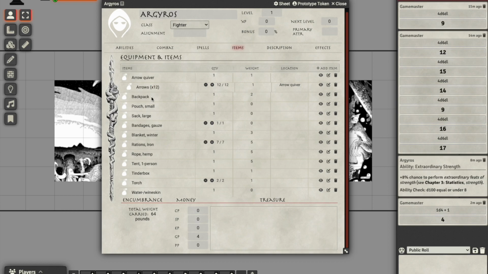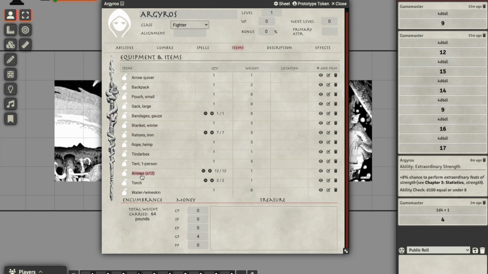Now to drag an item out of its container, you just drag it down somewhere over another non-container type item like that, and it pops it out. And my arrows are now right there. You can also resort your items just by dragging and dropping like that. As long as you're not dragging it over a container, it will resort.